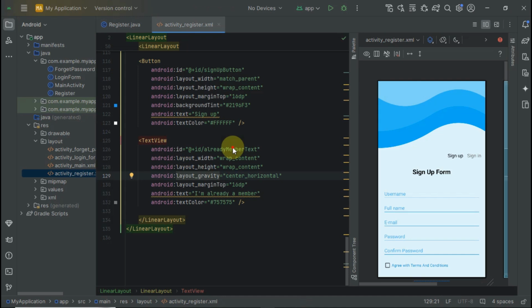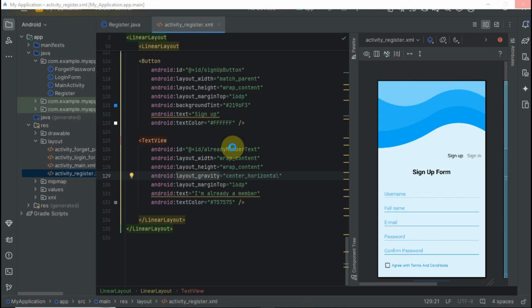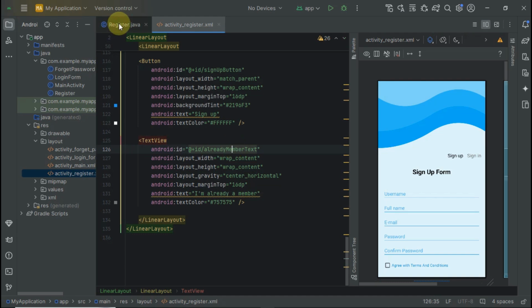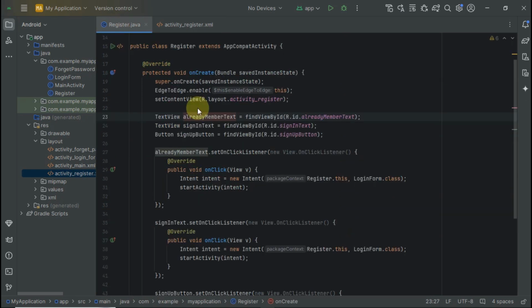On the next video, I'm going to show you how you can send this data to Firebase, so that if the user inserts his or her details here, they are sent to the database. We are going to use Firebase. Since last video we created a Firebase and we linked it to a project here. So it is just that simple here.